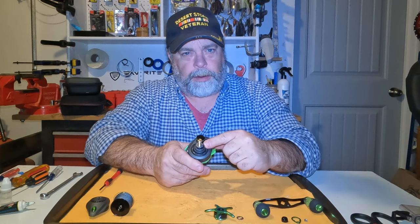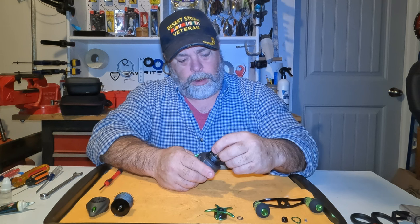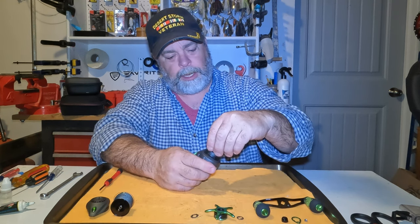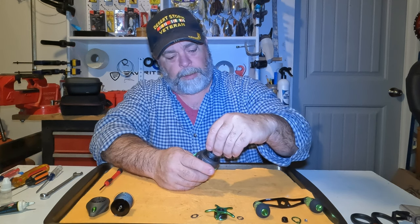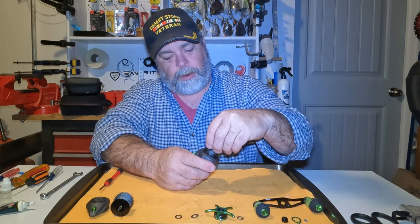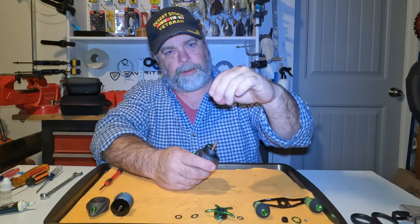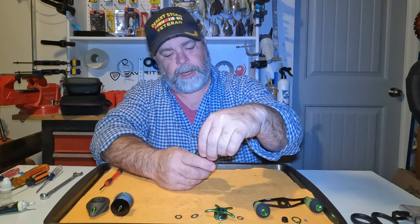Now, underneath the star drag, you're going to have a series of washers. I'm going to remove those, and I'm going to lay them down in the same orientation that I removed them on. Now, these two washers here in particular have a curve to them, and they have to go back in the same way when you reassemble.